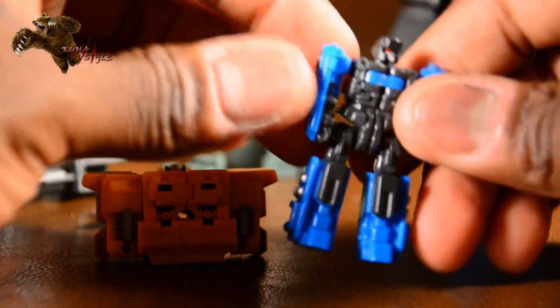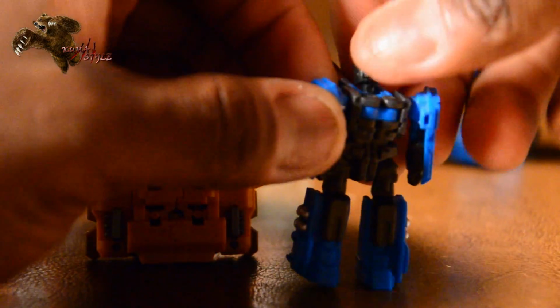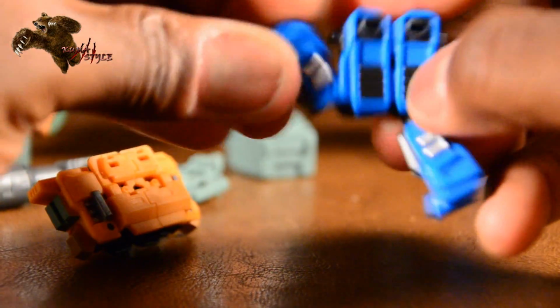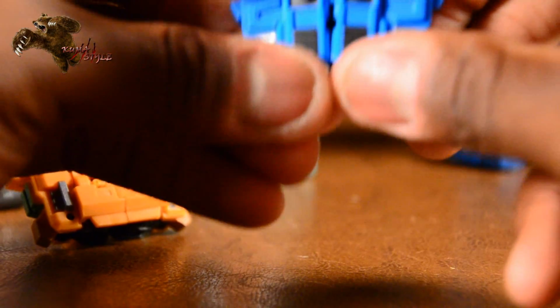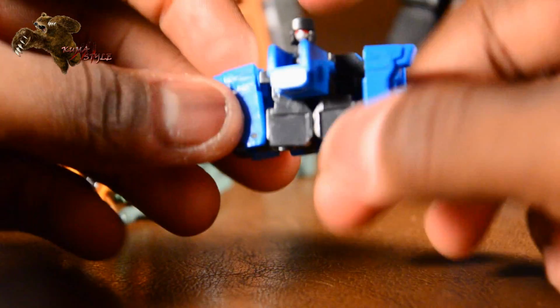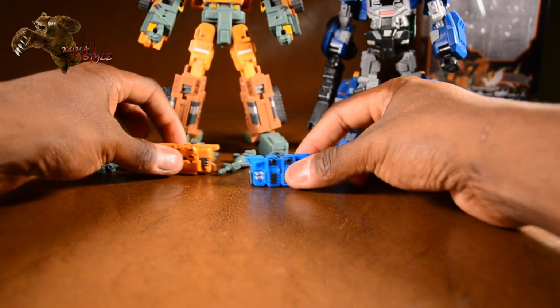And I'm going to do the same thing to the other one. Just turn this head backwards there. Jeez, that was tighter. It's just lining it up right now, making sure everything gets pegged in pretty tight. This one, for whatever reason, the joints are a lot more tight. One thing I really didn't do with the core robot on Steel Core is ever really play with them. It kind of is what it is, so not too much to it. Looks cool, but... Alright, and there we go. Now they're in their core mode.